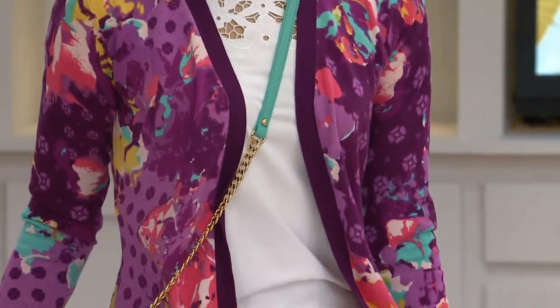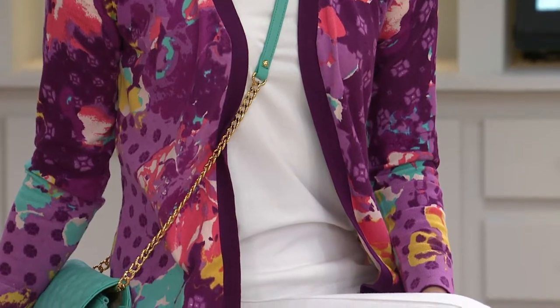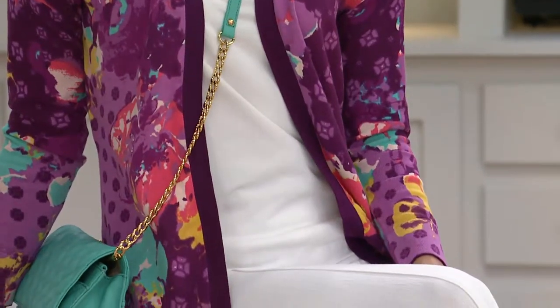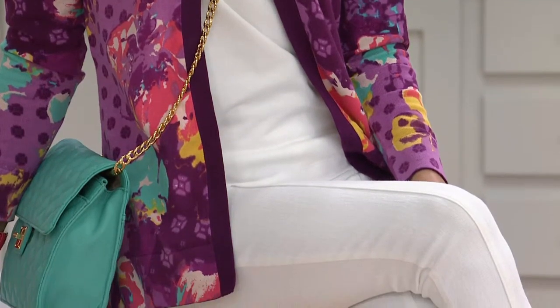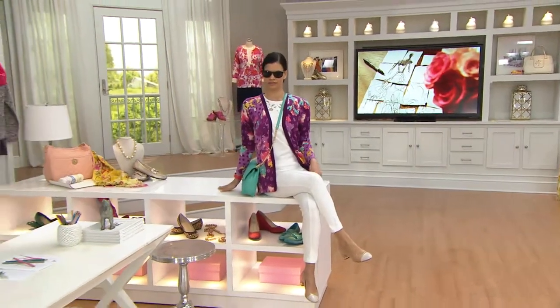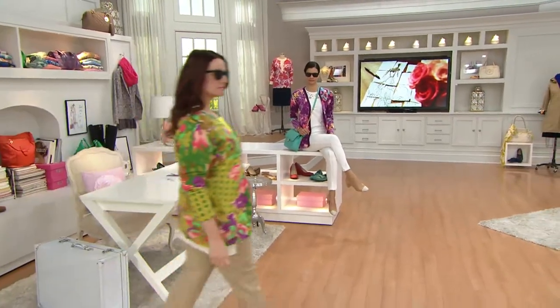That mix of design, or mix of patterns within one sweater — it's an open front cardigan. Many times we see Isaac's cardigans, they're buttoned down or have a zip up. This is a nice easy open front, but it has a little surprise detail for you in the back.